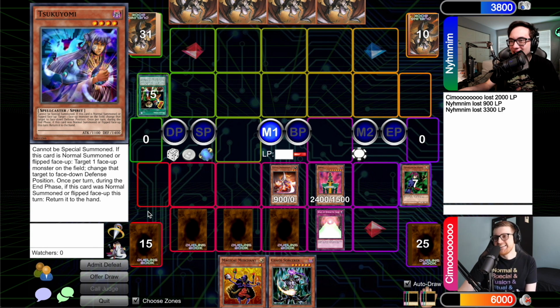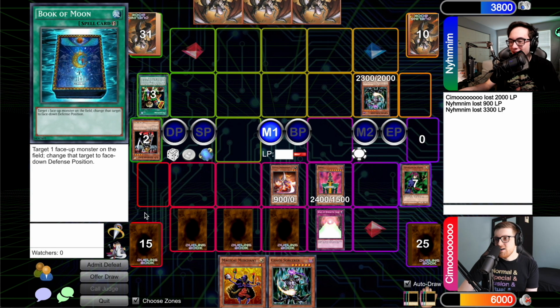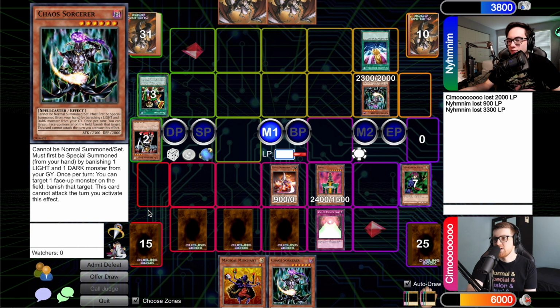I'm going to banish a Light in the Dark. Okay. And I'm going to summon this Chaos Sorcerer. That's not nearly as bad. Is Chaos Sorcerer okay? You know, I actually think Chaos Sorcerer is fine. I'll follow up with the Smashing Ground. And I'll get rid of that Jinzo.